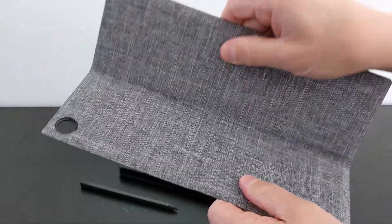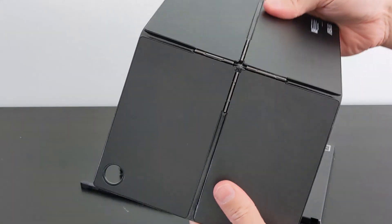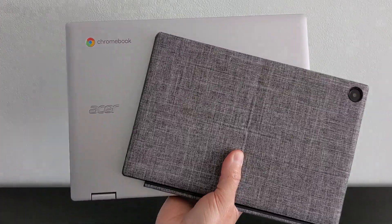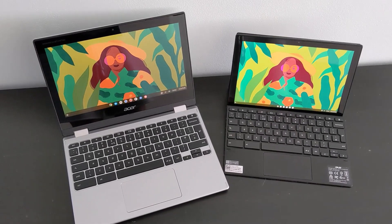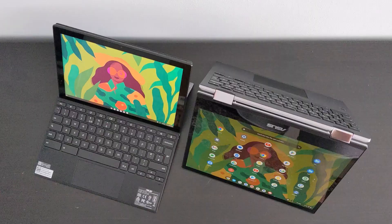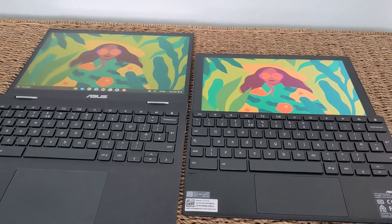When it comes to alternatives to this Chromebook, it really depends if you're specifically looking for a detachable Chromebook like the Lenovo Duet, or if you'd consider a convertible model. Personally, I'm not sure I'm ready to give up the ASUS Spin 311 as my travel go-to, and you should also keep in mind that ASUS offer a convertible version of this CM3 — a fully convertible 12-inch Chromebook. Check out either of those in the next two videos.